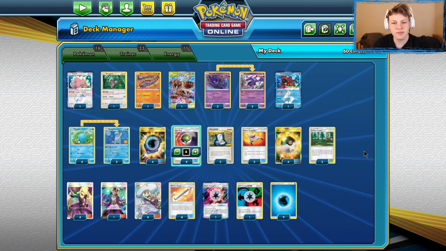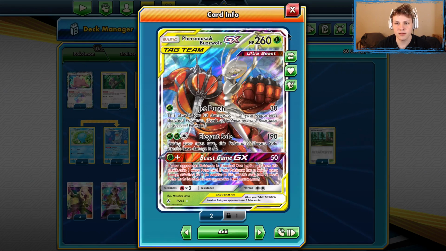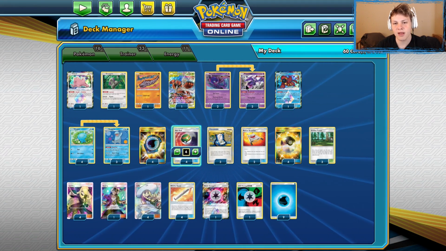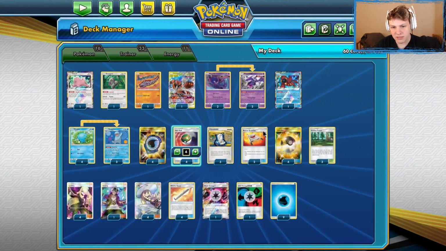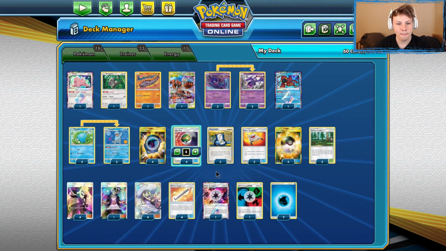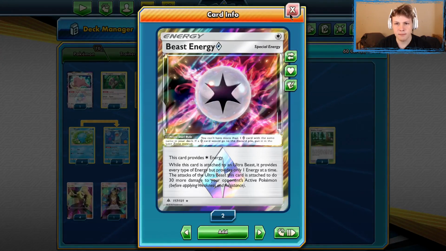Today we're going to be playing some games with this new tech that kind of recently came out of Madison Regionals, which is the Buzzwole Pheromosa in the NagQuag deck. So this was played by Frank Persick to a day 2 finish, the NagQuag with Buzzwole Pheromosa. This isn't his exact list, or not even very close to his exact list. This is my NagQuag list, and I've added in the Buzzwole Pheromosa plus Beast Energy.